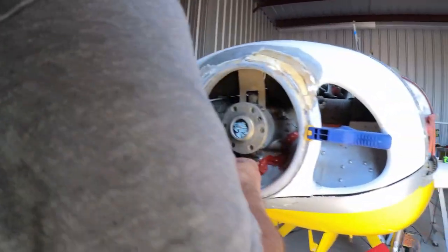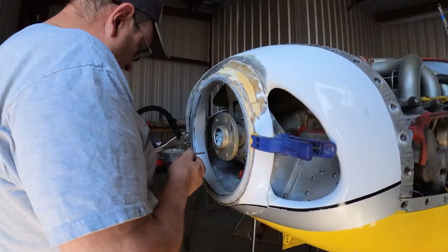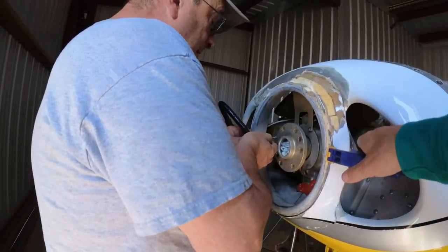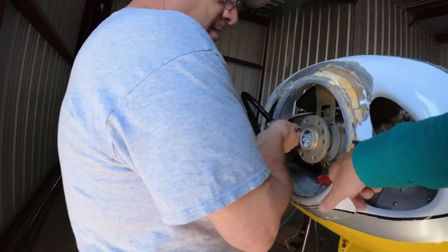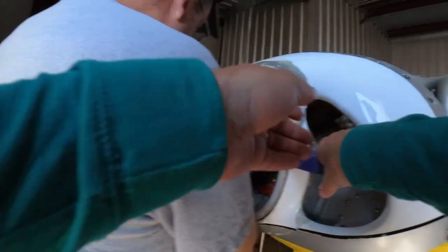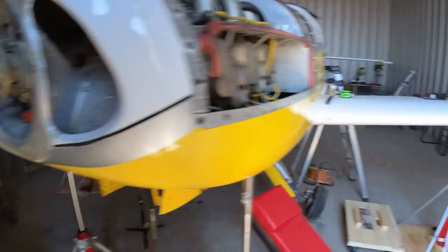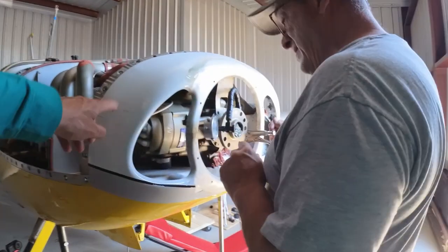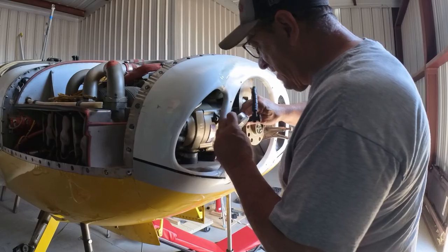So this, well, I'm gonna do this, or do this? Both. Both? I want to do it like this, which I think we can do. Well, we can remove this inner one, that'll give you a little bit more room. Can you? Yeah. Oh, yeah, let's do that. I don't know where I'm going to put this. Oh, beautiful. Yeah, unfortunately, I can't remove this. Well, that's all right. This is going to work okay.